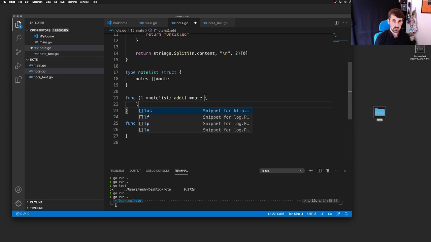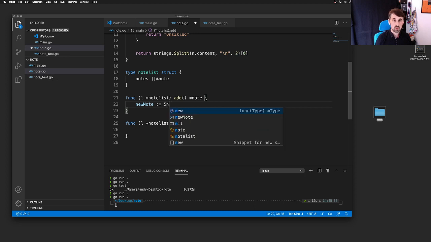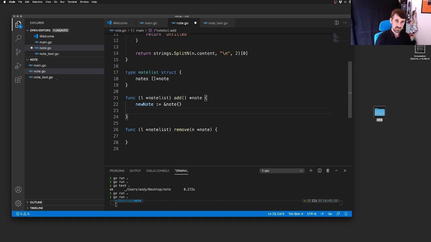So the new note is a simple new note there. We want to add it to the list of notes, but to the top, not to the bottom. So notes, set it up to append. Not to the end, we need to append it to the top.